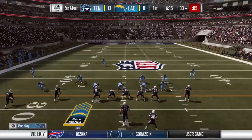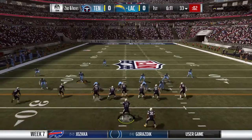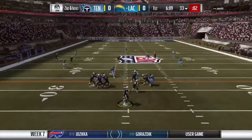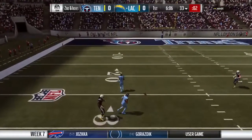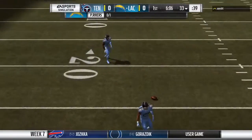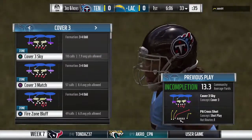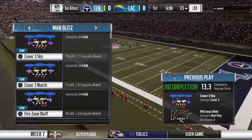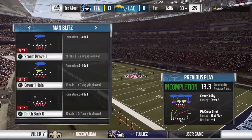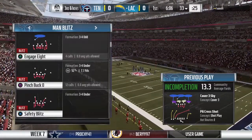Hey, go orange. Orange. Run 80. Play fake. Rivers, he's airing it out for Williams. And the hit jarred it loose. It's incomplete. Well, that certainly looked like something that they discussed all week in practice getting ready for this one. Take the big shot right out of the gate. At worst, you'll open up the defense a little bit, loosen them up, and have them back on their heels.